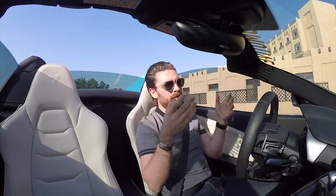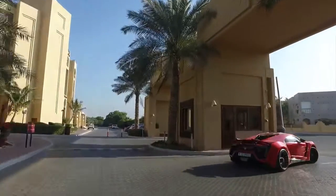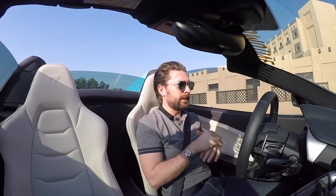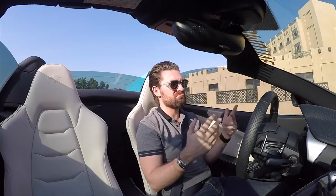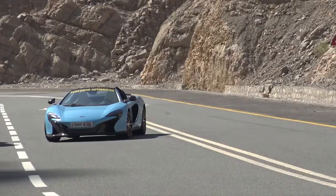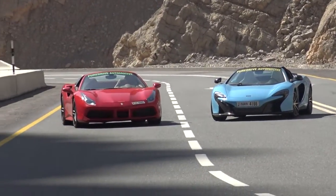We couldn't have picked three more interesting cars — certainly one of them being the Lycan Hypersport. The last time I saw this car was in Fast & Furious — Furious 7 — where it was hurtling itself through a pair of skyscrapers. As you do. But now we get to play with it ourselves. Today I'm just going to immerse you in the whole experience of what it's like being on the road — an incredible driving road — in the 650S Spyder, 488 Spyder, and a Lycan Hypersport.